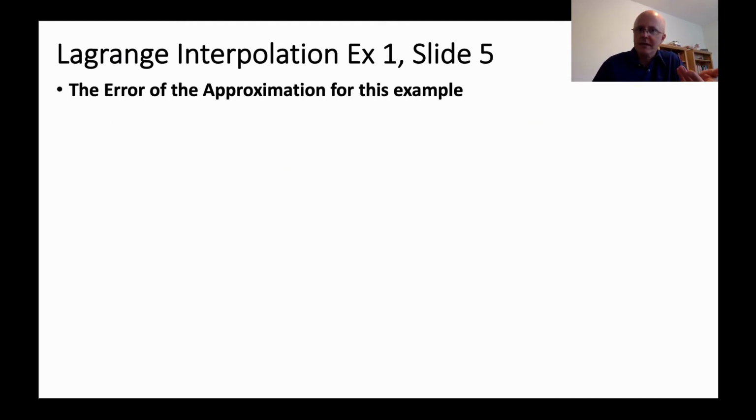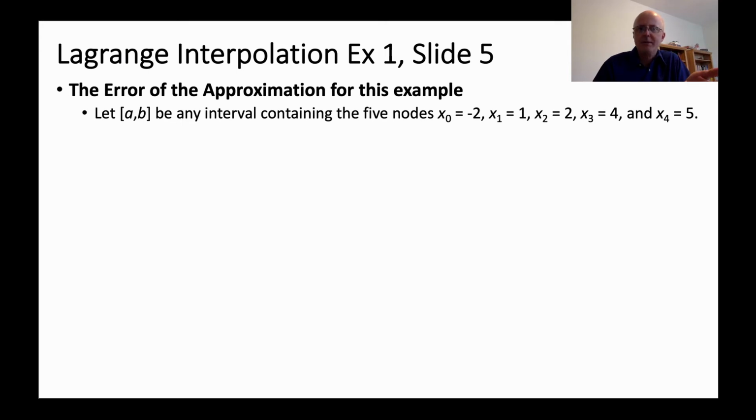There is a theorem that gives the error in the approximation if we do know the underlying function. Let me describe the theorem in this context. I'm not going to describe it in general here. For my students, it's in the book in general. Let AB be any closed interval containing the 5 nodes. Most typically you probably imagine A to be the left endpoint, -2, the 0th node, and B to be the right endpoint, the last node, which is 5. But it could be bigger. The theorem is still true over a bigger interval.